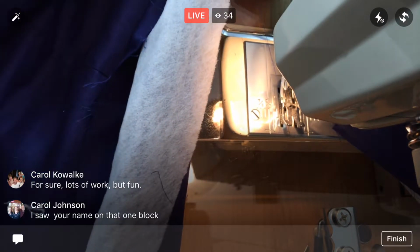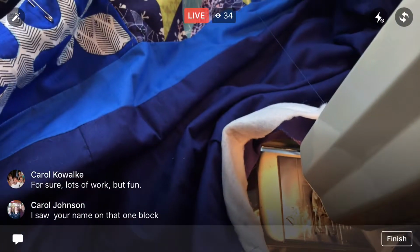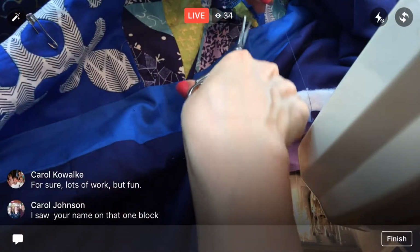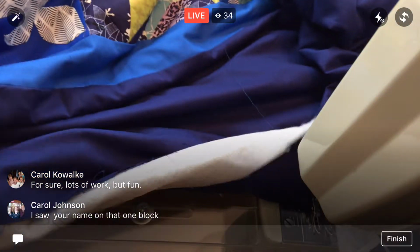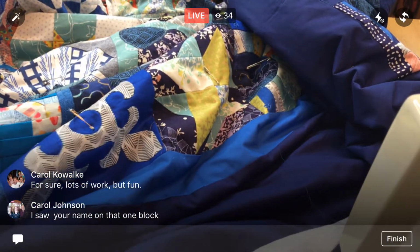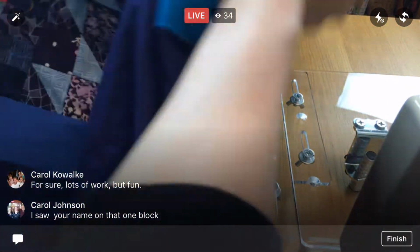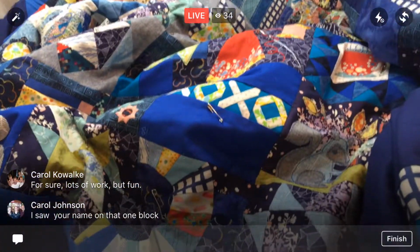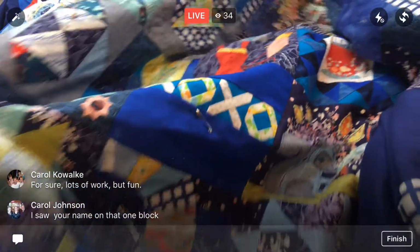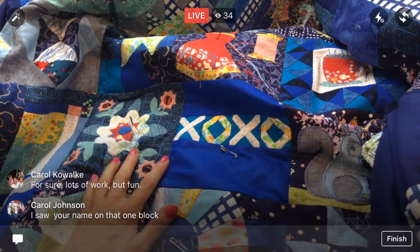that quilt shop block. All right, I'm going to snip this. I forgot to snip the top here. Come back around, snip that. Turn this guy off. Let's see what we got going on here now. I want to flip it around and see what we got on the other side. So we got all the way, look at all this. Look at this mess.